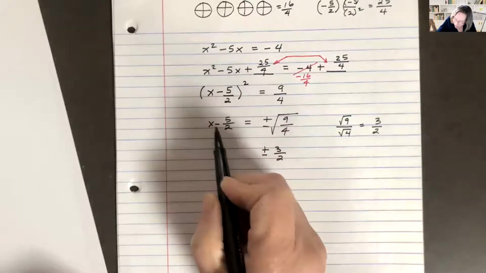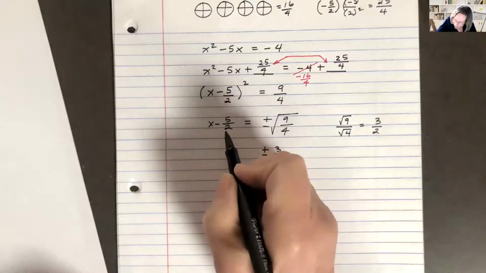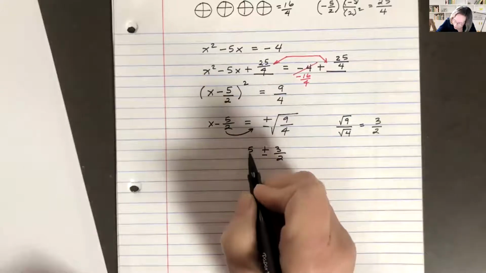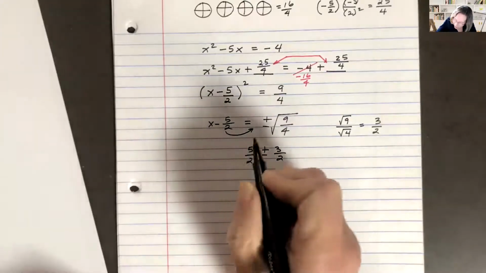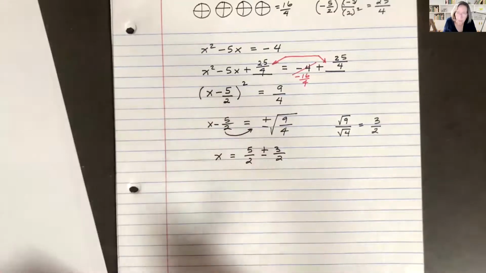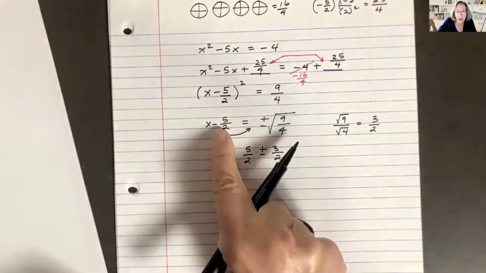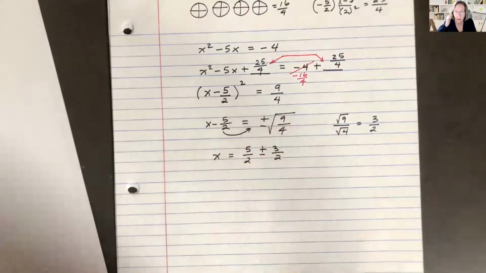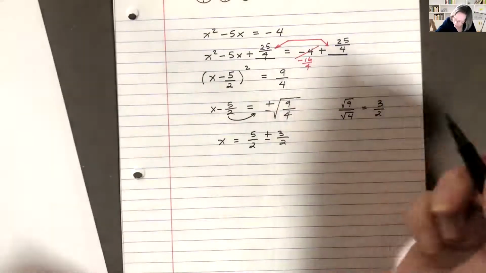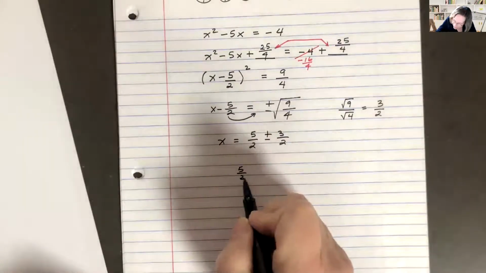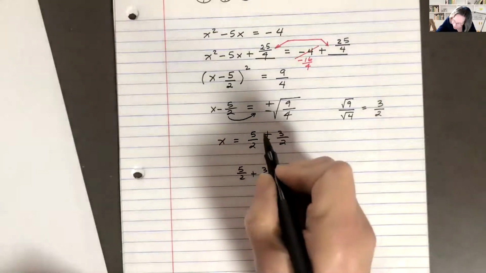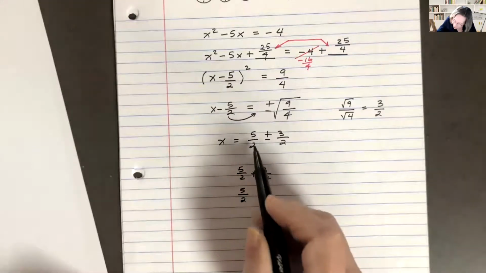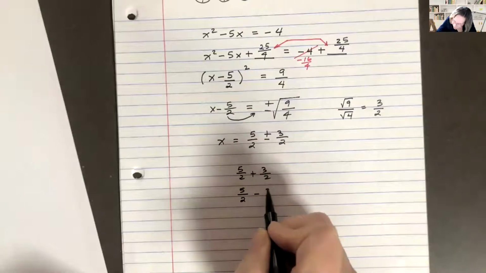So this is going to be plus or minus 3/2. And then if I want to get this x alone, I'm going to add that 5/2 in front of the plus minus. So plus 5/2, plus 5/2. I will have a 5/2 on the right side, and I will leave my x alone on the left. Okay, and this 3/2 is the square root of the 9 fourths. So now there's a plus path and a minus path. I have 5/2 plus 3/2. That's the plus path, and then the minus, because there's always 2 solutions to a quadratic equation, 5/2 minus 3/2.